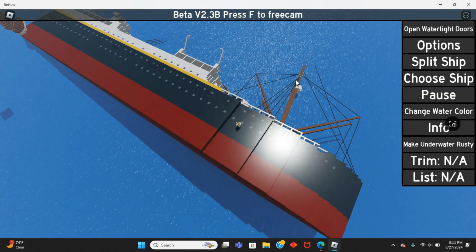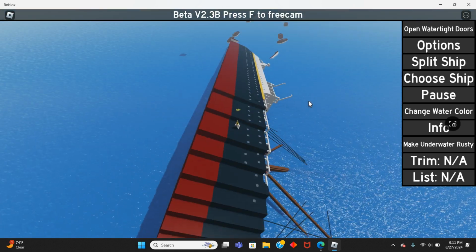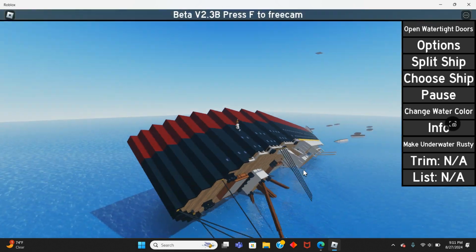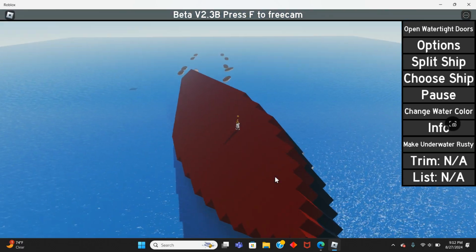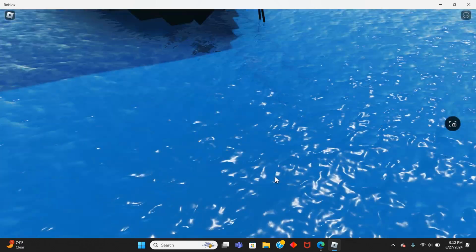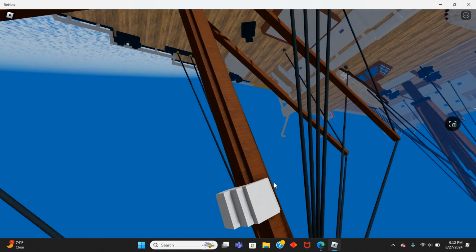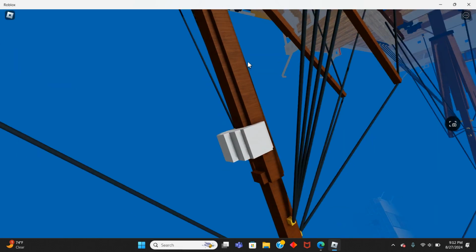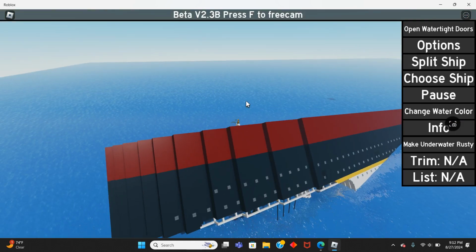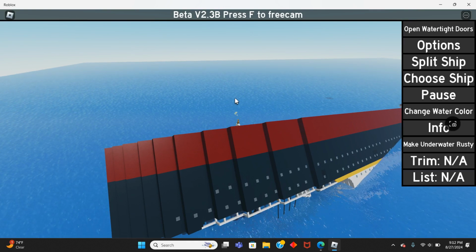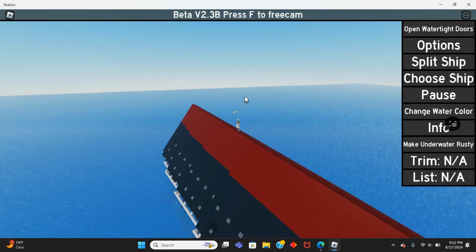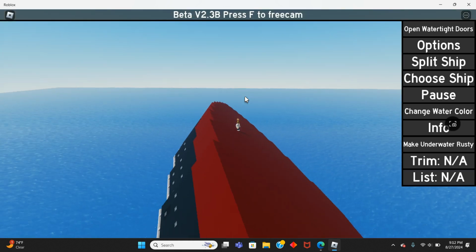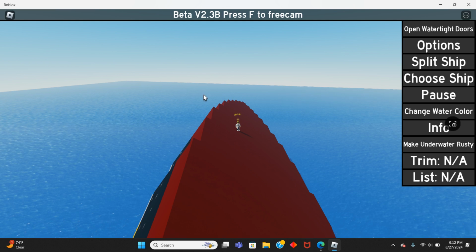The crow's nest is going underwater. I'll show you where it is in a bit. Over here is the crow's nest. Back in the day, there used to be icebergs and a lot of stuff in the ocean, so the crow's nest served as a lookout for the ship.